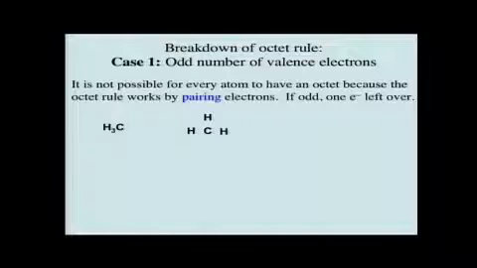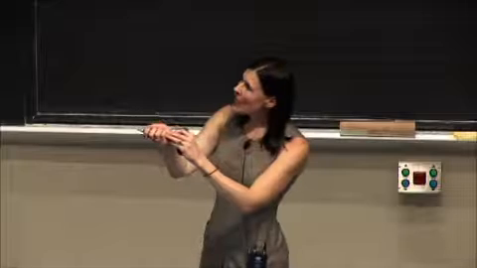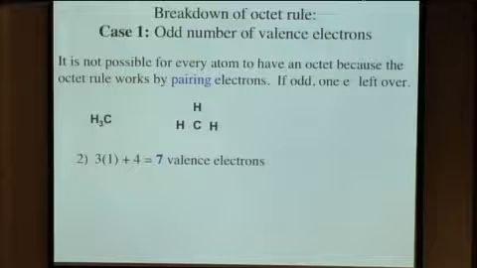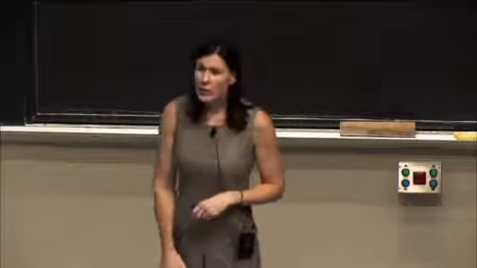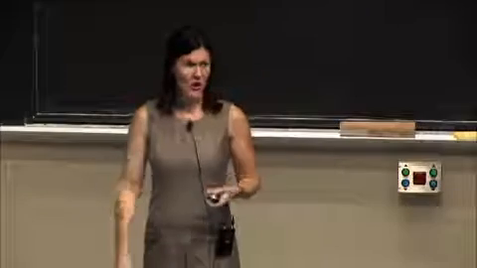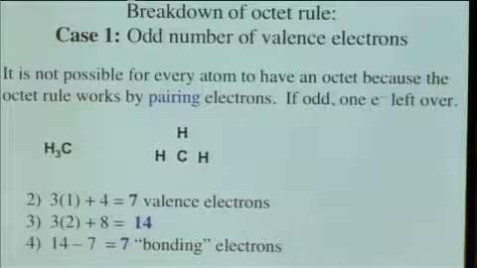So if we look at an example, the methyl radical, we can first think about how we would draw the Lewis structure. We draw the skeletal structure here. And then what we're going to do is add up our valence electrons. We have 3 times 1 for the hydrogen atoms. Carbon has 4 valence electrons, so we have a total of 7. If we want to fill all of our valence shells in each of these atoms, we're going to need a total of 14 electrons.